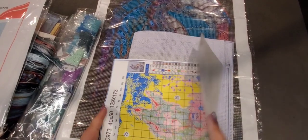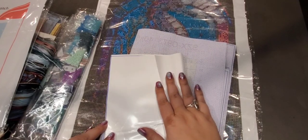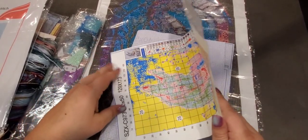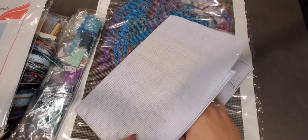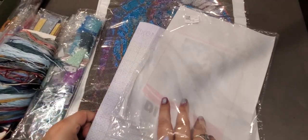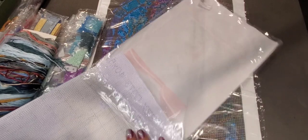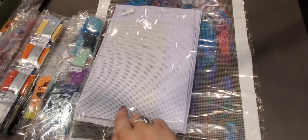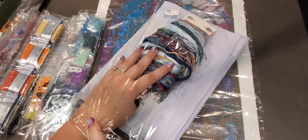So he says he thought it was a diamond painting. He sometimes gets on these sites and just clicks, click, click, click. But yeah, let's just put this back in here. I have my hands full with diamond painting. I don't think I would take the time to even start a cross-stitching one. I'd have to actually get into cross stitching again, and I've never done a pattern before, or one that's already patterned out. I've always just freestyled it.